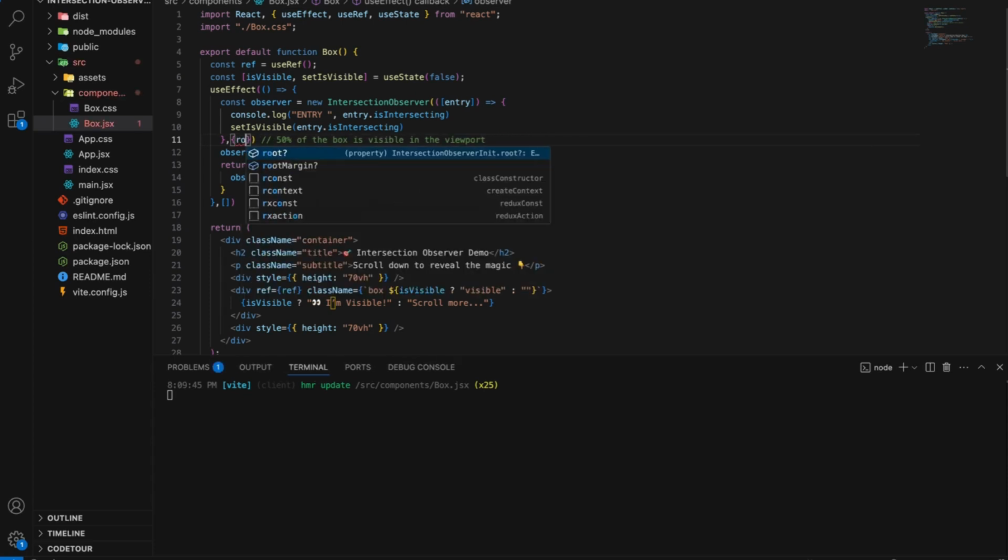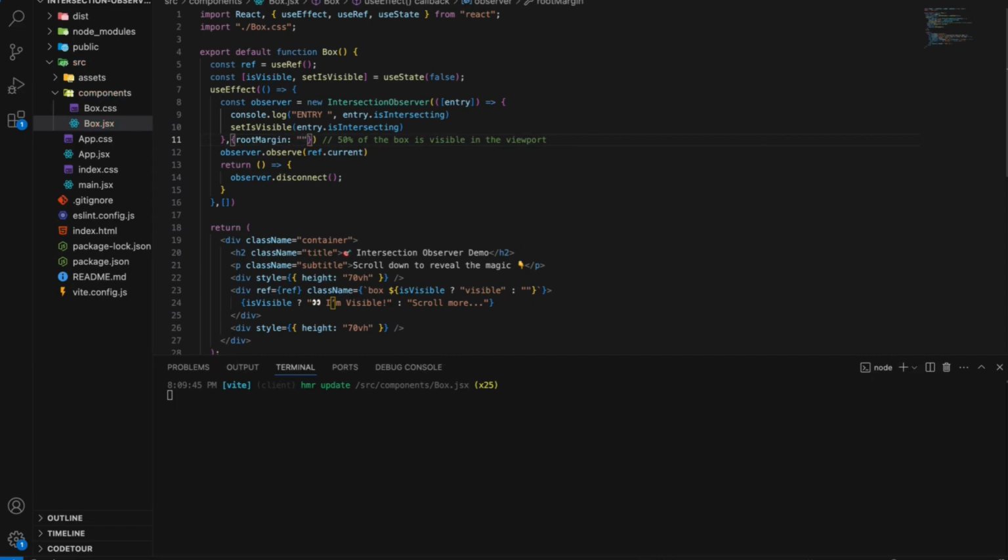The other thing is rootMargin. By default root is the viewport, and for rootMargin we can provide 100 pixels. This is a margin, so it will accept four values: top, right, bottom, left. Currently I'm providing 100 pixels for all of them.